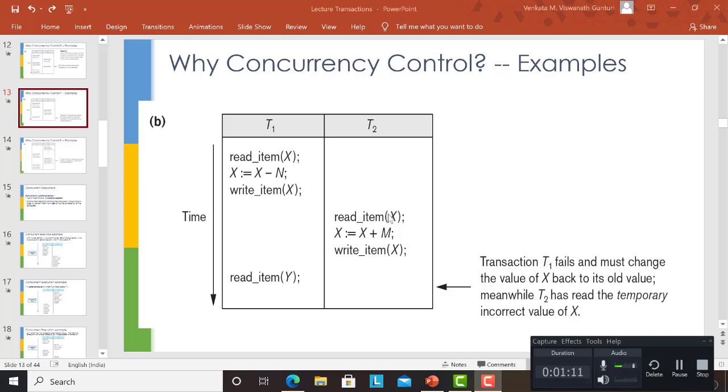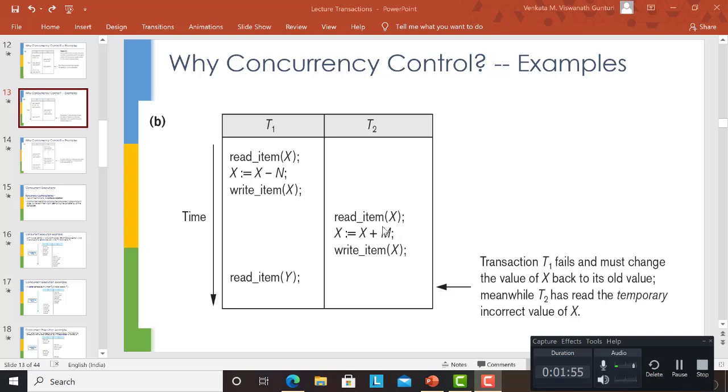So this is what is called a dirty read problem. T2 has read something from the output of a transaction which is going to be cancelled or nullified, right? Something like this should also be avoided, right? Because if this is rolled back because of an error, T2 would also be forcibly rolled back without any fault of its own. T2 is going to be rolled back just because it consumed a value from a transaction which is going to be rolled back, right?